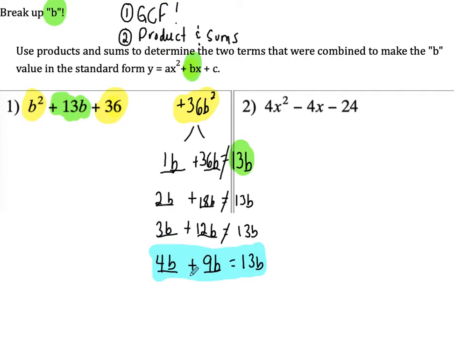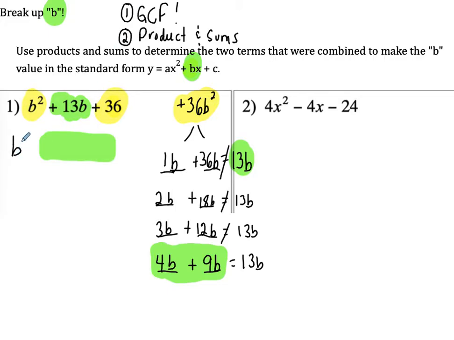Notice that I'm really keeping track of the signs, and that's going to be a big hint when I start to focus on it. So here's what I'm going to do. I'm going to take these two factors here. I know that the 13b came from combining my 4b and my 9b, because those are the two values that multiplied together gave me positive 36b squared, and added up together gave me 13b. So here's what I'm going to do. I'm going to uncombine them. Okay. So now I'm going to write out my polynomial with four terms.